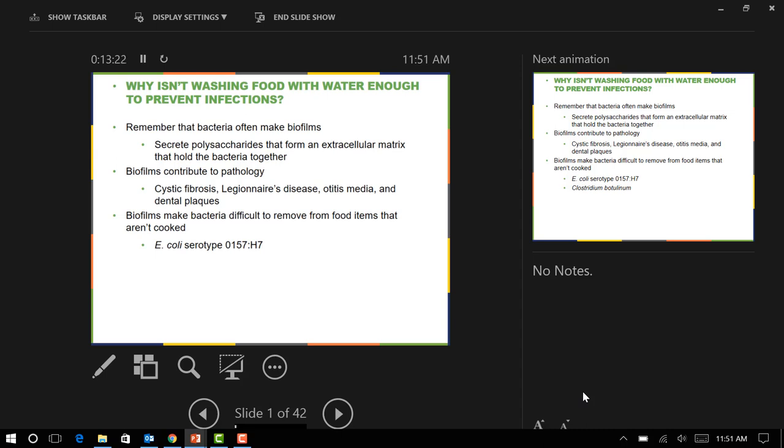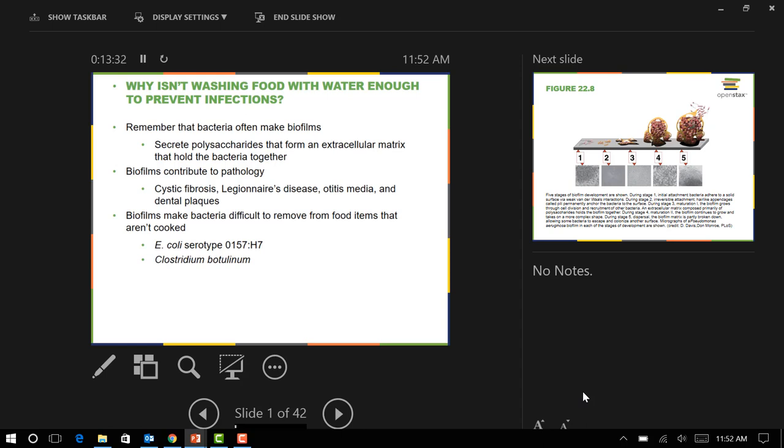Clostridium botulinum, it's the bacteria that makes the toxin that contributes to the disease botulism. And up until recently, nobody had ever shown this bacteria to make a biofilm in nature. But just a couple of years ago, work done in the lab and work done on this organism, what you would call in situ, where it actually lives, demonstrated this bacteria making biofilms and making it difficult to eliminate this.